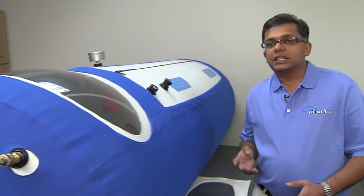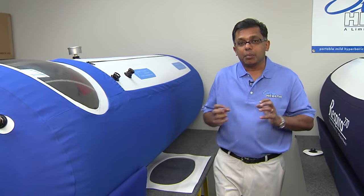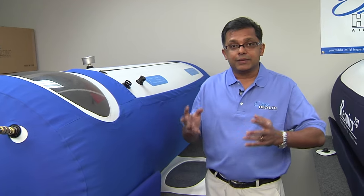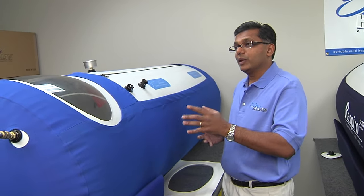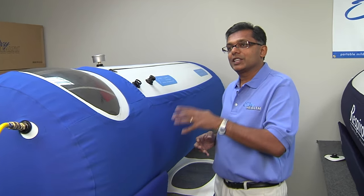In three to six months, maybe in three years, that's going to start tearing apart, separating, and the pressure is going to pop it out. And that is a huge problem — that's a massive burst it can create. We have to be concerned about putting a patient in when the chamber is brand new and also when it's three or six years old.